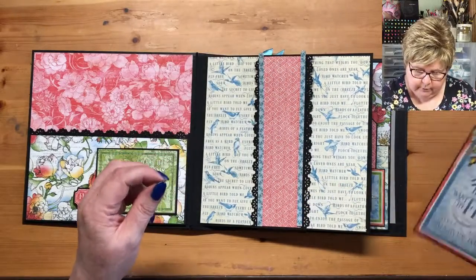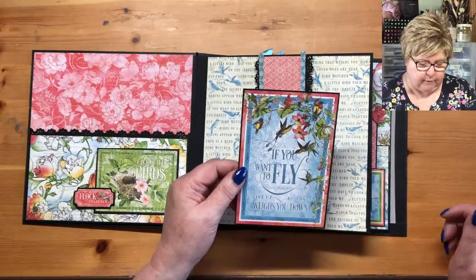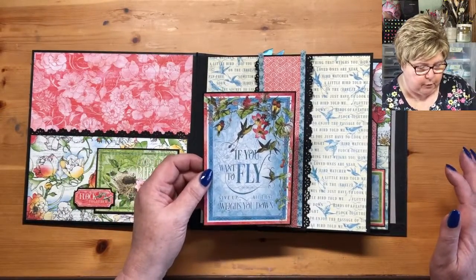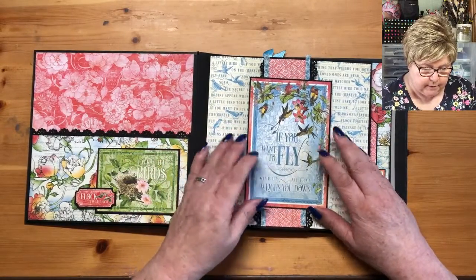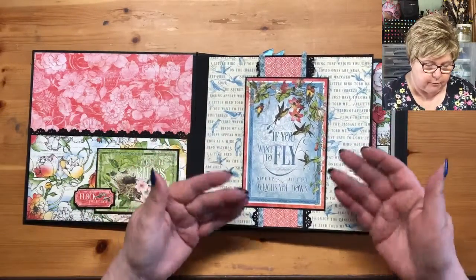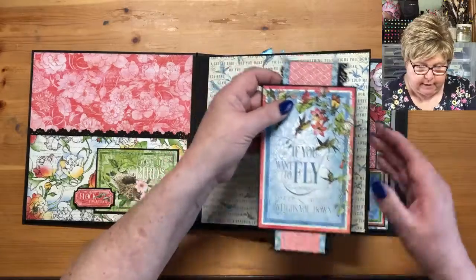And then, this is one of the ephemera cards that I've backed with the black card. It says, "If you want to fly, give up all that weighs you down." That is my favourite sentiment in the whole thing. I love it. And isn't that the truth? So that's going to get stuck onto the tummy tuck, so we can get a nice big photo mat behind it, but even the page looks nice by itself. So let's get cracking with that then.